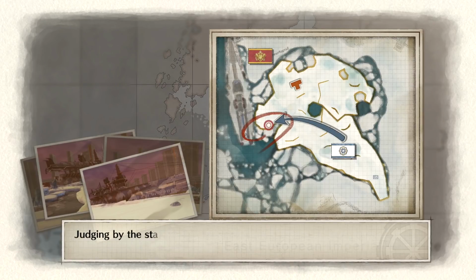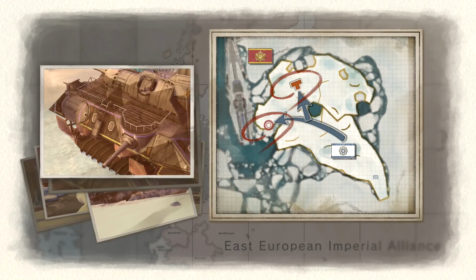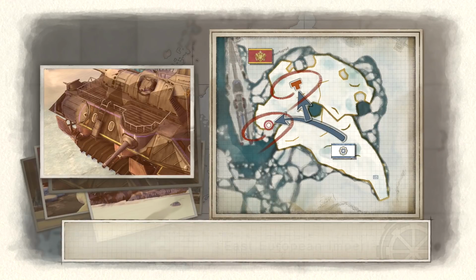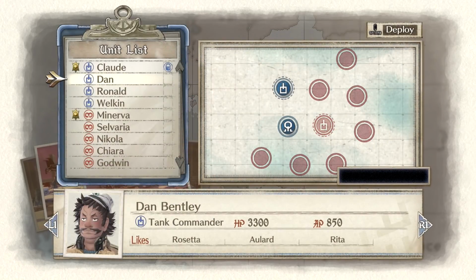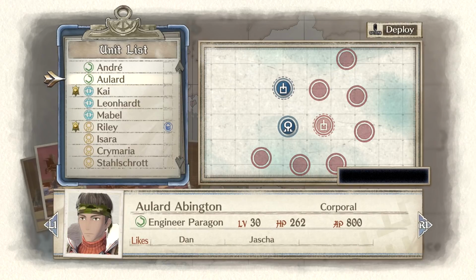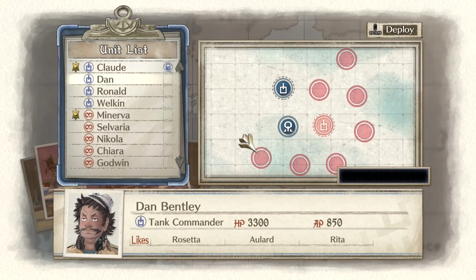Yes, I don't know if any of the mid-chapter dialogue is going to be any different. The wind conditions are the exact same, seemingly. It's opening, yes. We're gonna do the same strat we did the first time. Two turns pass. I think that was normal. Or did you get more turns the first time? I don't know. Two turns to get Riley over to where she needs to be. So that's all fine and dandy.